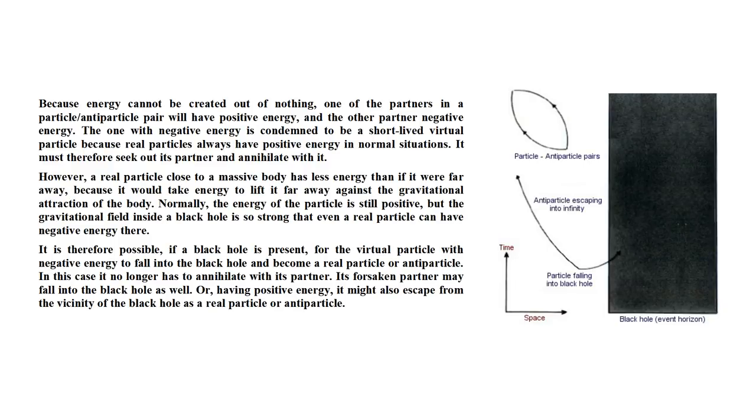And there you see it on the little drawing on the right. One of the pairs, you have the two pairs on top. That's one illustration that he's got. The other one right in the middle there, or thereabouts below it, says antiparticle escaping into infinity. Its partner fell into the black hole. The antiparticle escaped. Okay, and so these are the particles that the astronomers are able to detect.